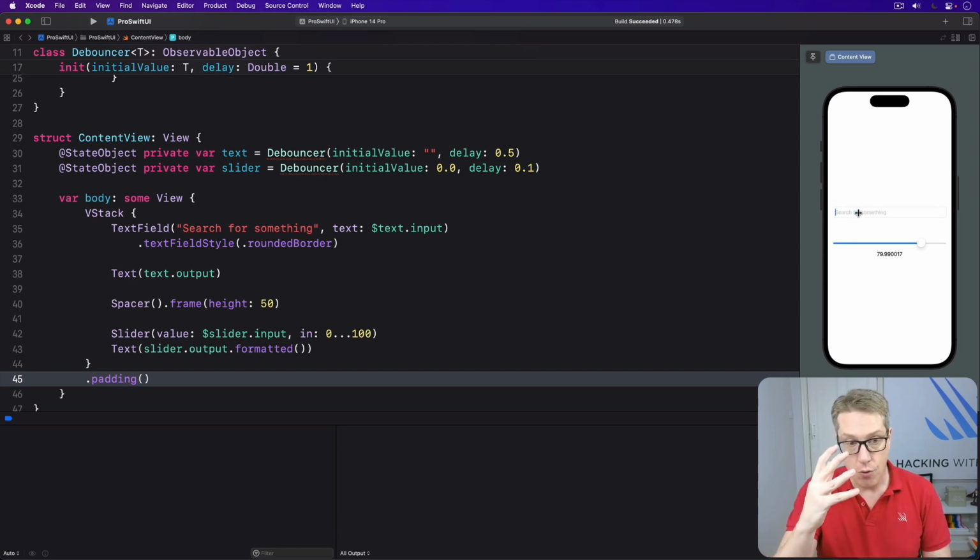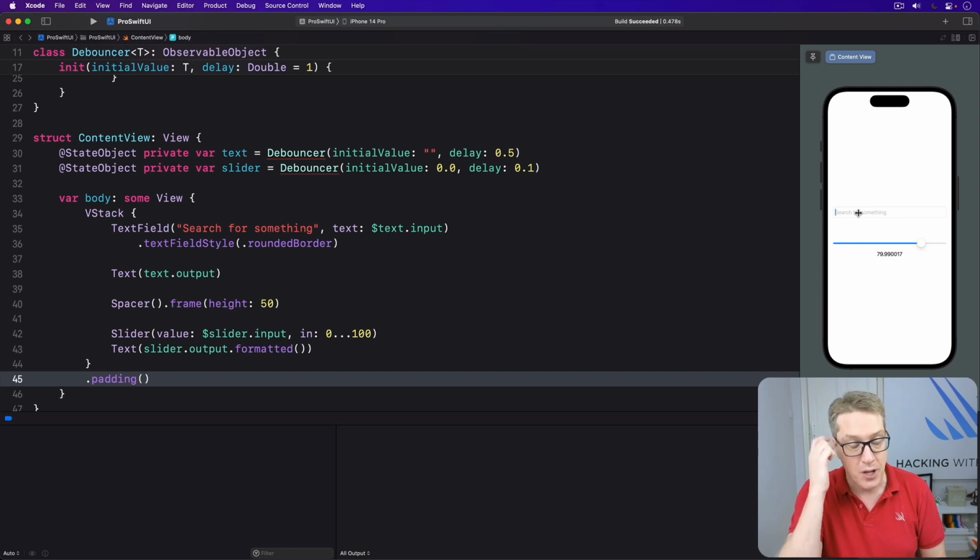Now, for work that takes place outside of bindings, you really want to be using Swift's task to spin off the work, then sleep for some amount of time, and then run it after some kind of delay finishes. And this works well because if you want to schedule the same work again and again, while the sleep's happening, you can just cancel the task and schedule it again. It's debouncing, just done without Combine, right?